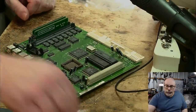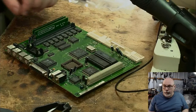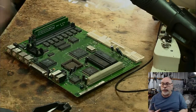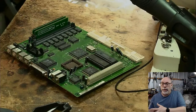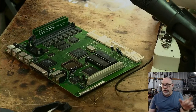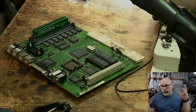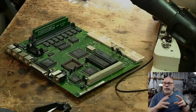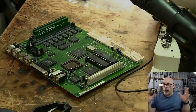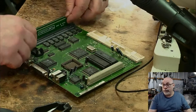What do floating point units do? Anyone who's ever done any sort of database work will know that there is a particular type of field setup that you can create for a field in a database called a float. You've got an integer and a float. And a float is a number that is much larger than an integer. An integer can't be any larger than a certain number, and if it's any larger than that, it becomes a float. A floating point unit is designed specifically to calculate those larger numbers, those floats, numbers with decimal places in them and great big long numbers. It will only be of value to you if you are doing processing that requires lots of calculations of floating point numbers.